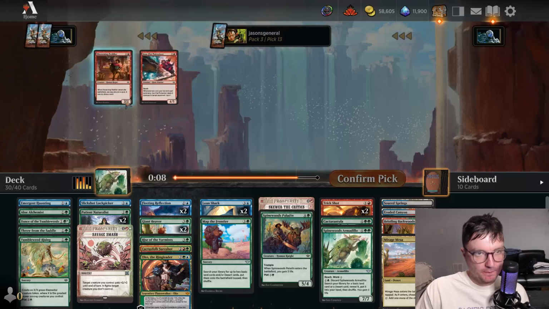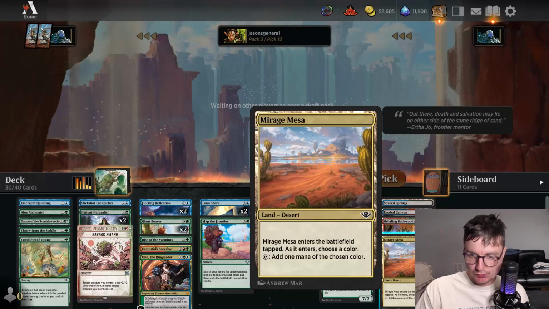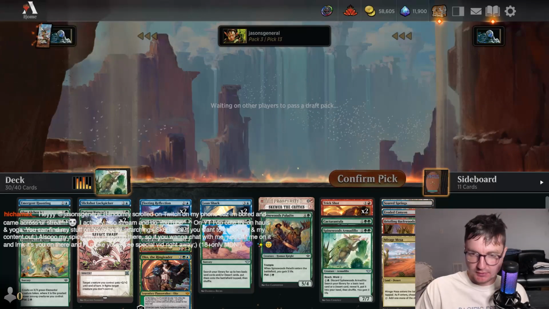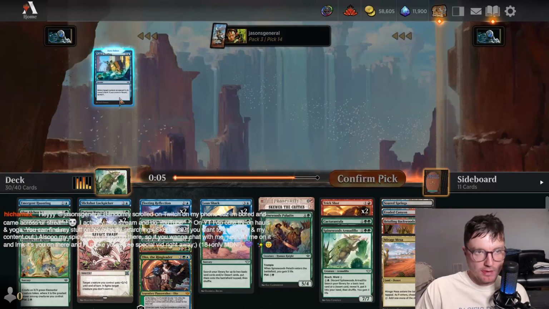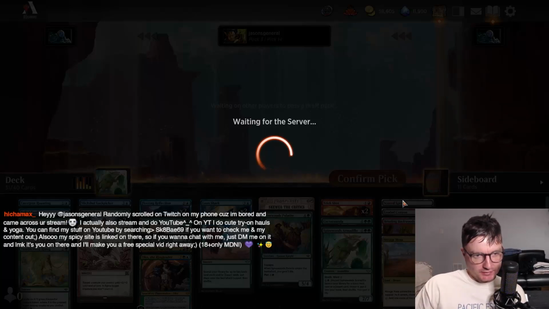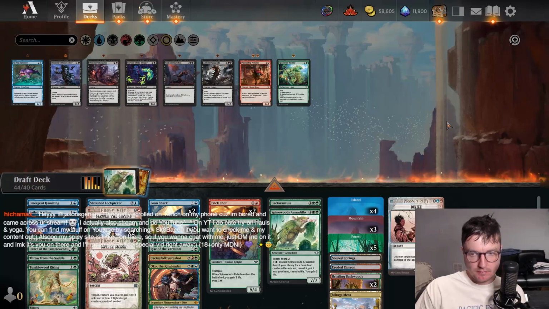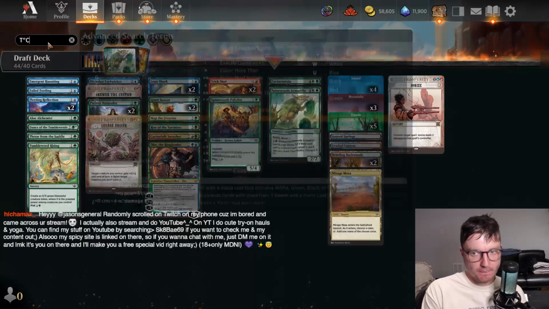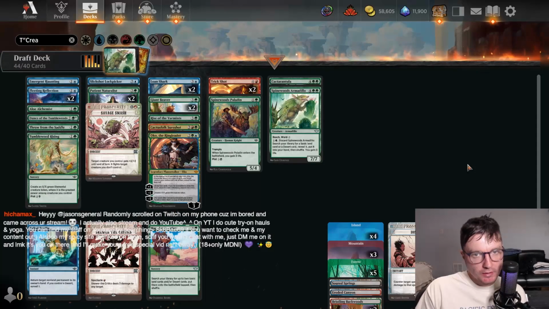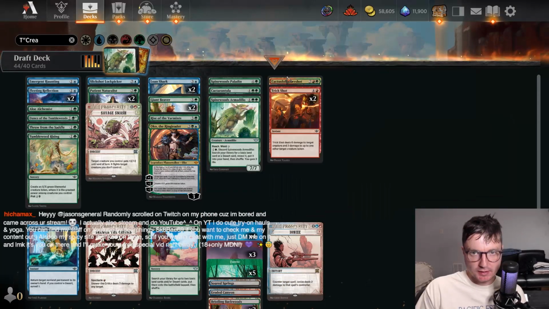This has been a weird one. It's been a pretty weird draft, but I feel like our deck is pretty good. We got a ton of deserts with no desert payoffs, really. But we got some big creatures. Counterspell. What can we cut? Red, red, red. We got 1, 2, 3 really big guys.